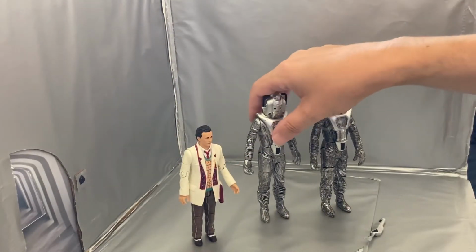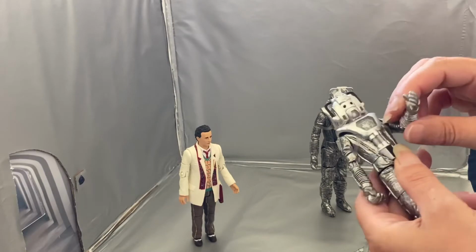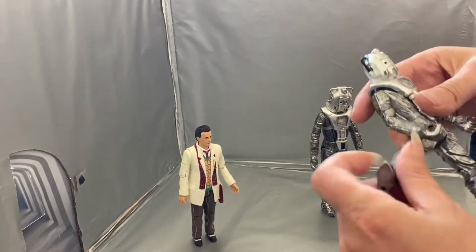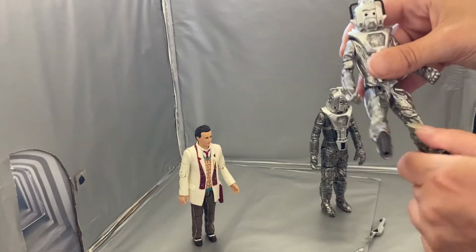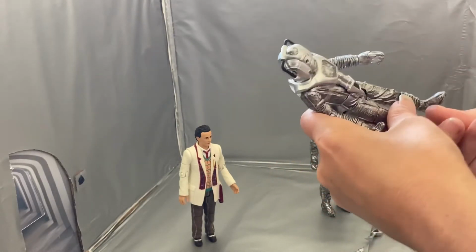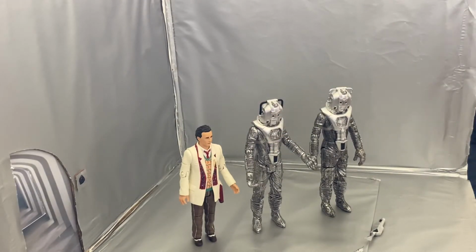Cyber Leader. Articulation on the shoulders, elbows, biceps, elbow, yeah, and wrists. Same with the other arm. Full rotation on the waist. Can you do the splits? Forward kick. Can't backwards kick. Thigh joint, knee. No articulation on the boots. And the head doesn't move at all. Exactly the same for the regular Cyberman soldier.